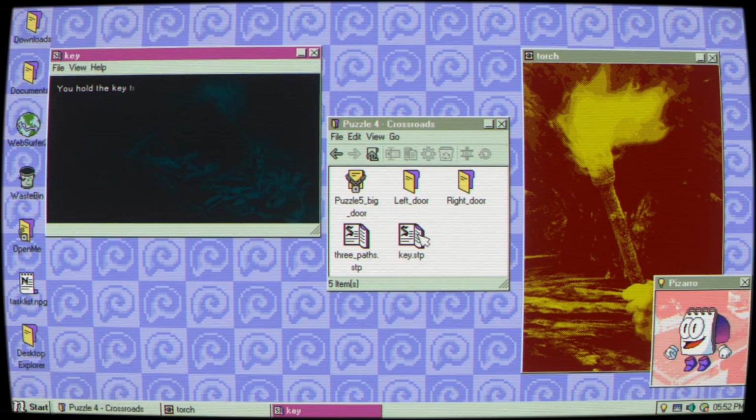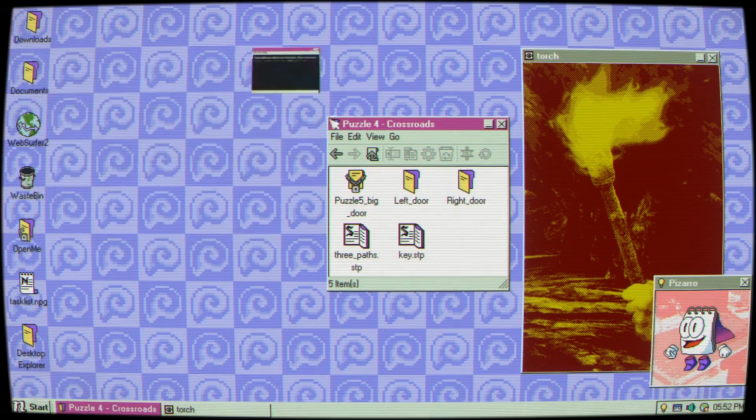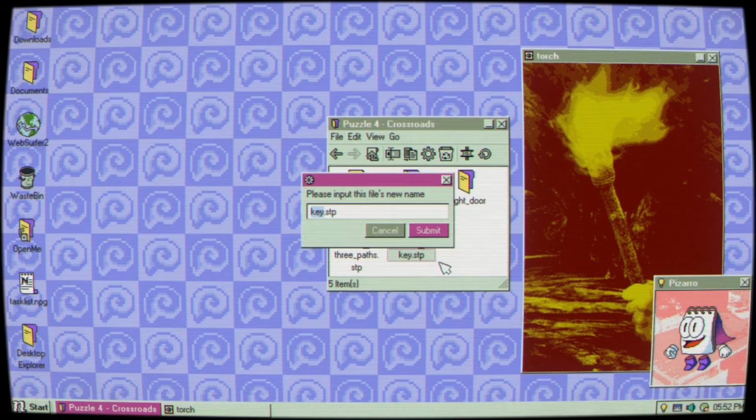Did that really work? You hold the key tightly and concentrate. That worked! Okay! Struggle to form a clear image in your mind? Is it telling me I need to make it an image? IMG? What if I put, like, MP4?